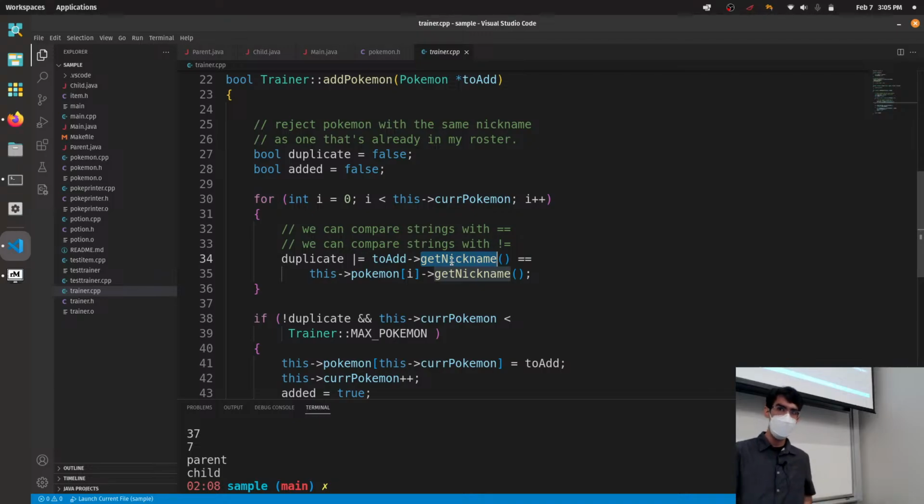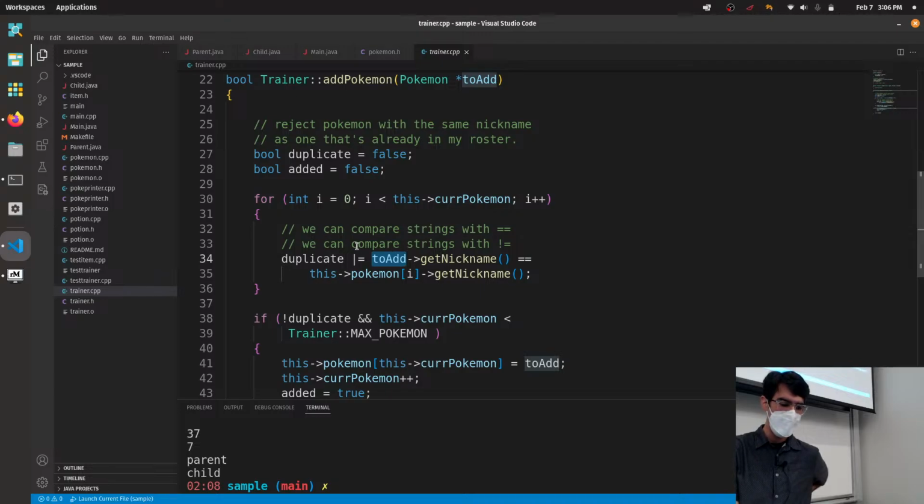That's the name of the message that's being sent. The receiver here is the toAdd object. There's no hierarchy here, so the message to method mapping is just direct: we have this Pokemon type, there's a method in it called getNickname, and that's the method that gets invoked when we send this message to that object.